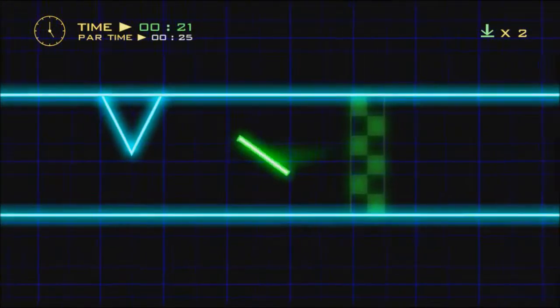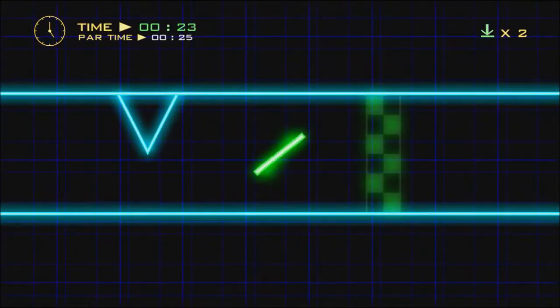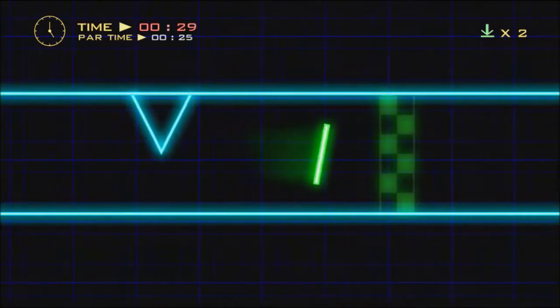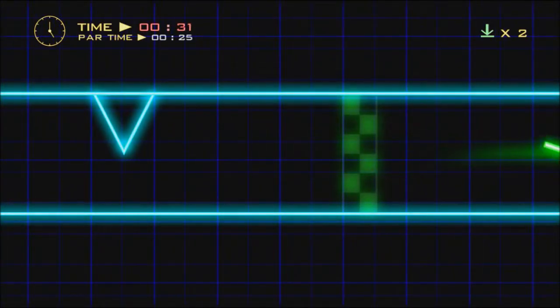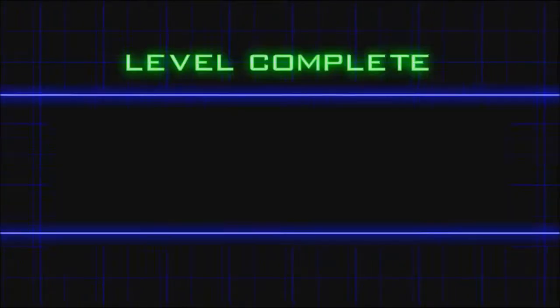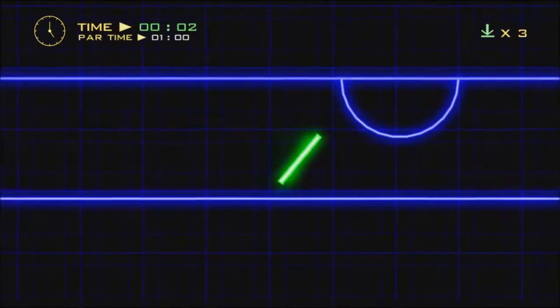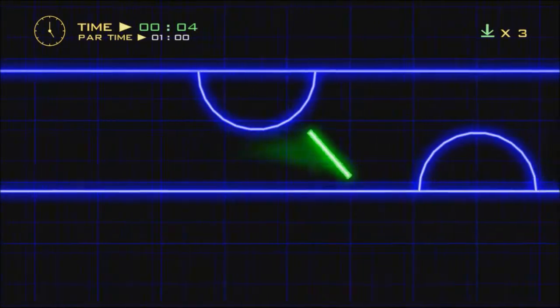By the way, I'm not moving the green bar. It's moving itself, so it always moves. You have to deal with the movement to get past the obstacles. So yeah, this is the beta demo of the game, and there's four levels.